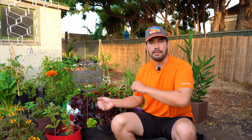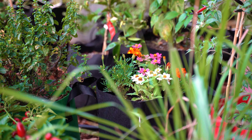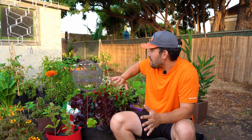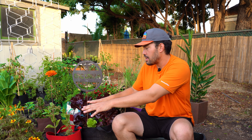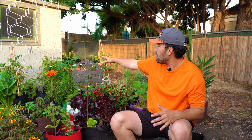The grow back garden keeps morphing. It keeps changing because I'm swapping things out — something dies, I harvest it, I need to put something else new in. And honestly, I'm liking the way it looks right now. You can see I've done this sloping pattern, so some of the low growers down here — we've got some marigolds, some lettuce, some peppers — and then back there it starts getting a little taller with the fruit trees and then these trellises that I want to show you right now.